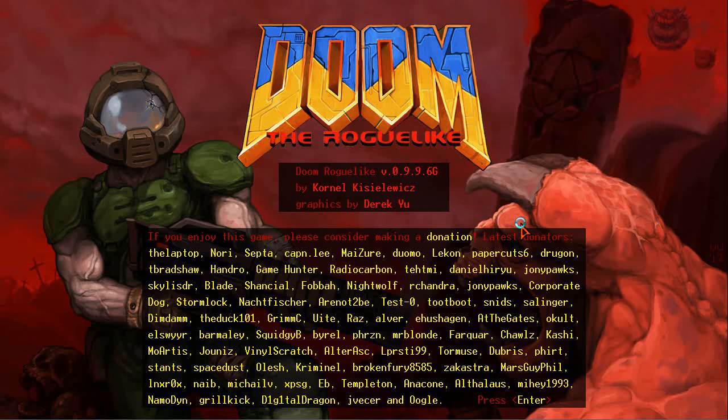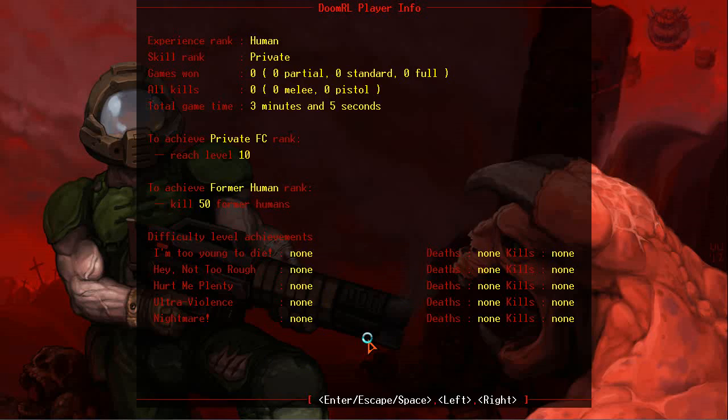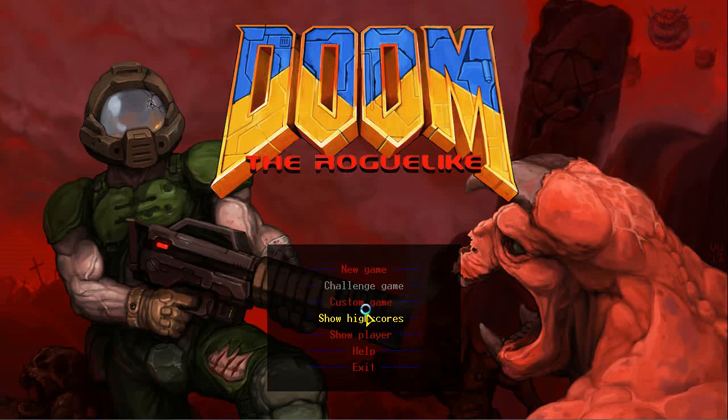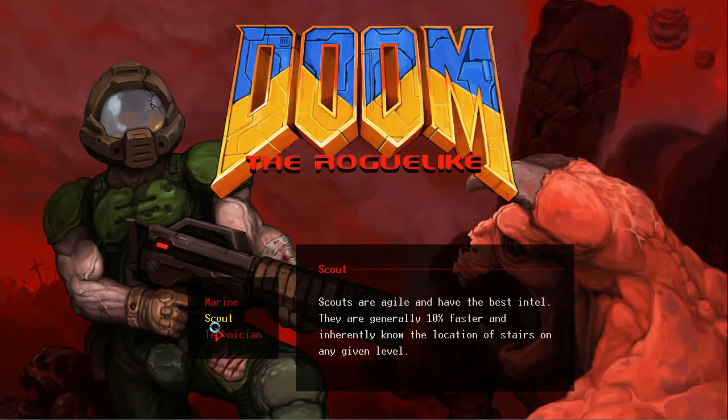So we will just go ahead and press a button, which is apparently not the enter button, but whatever. Okay, so we are playing Doom the Roguelike, in case you didn't notice. And it is quite a thing to look at right now, isn't it? And we got a mouse, oh my goodness, and it does stuff. You can just look at the help screen and things like that, but we already know all about this. I've played quite a few games before, so we will just get right into the nitty-gritty of the coolness of it.